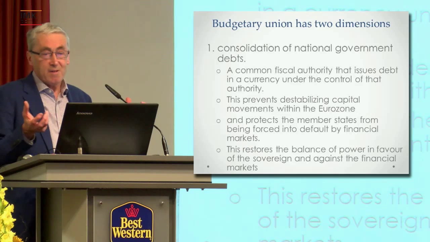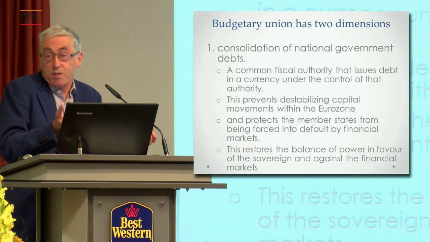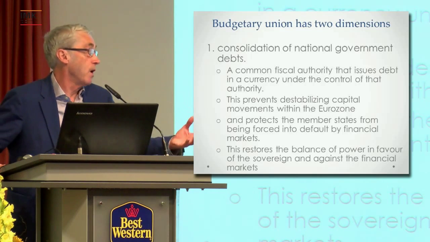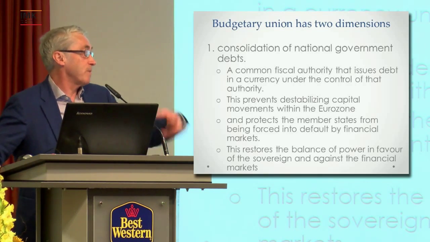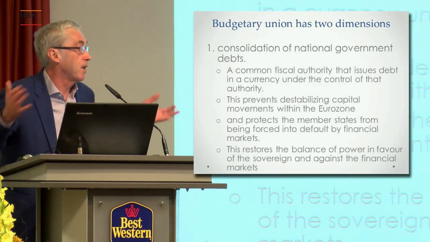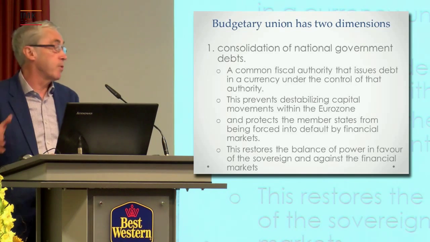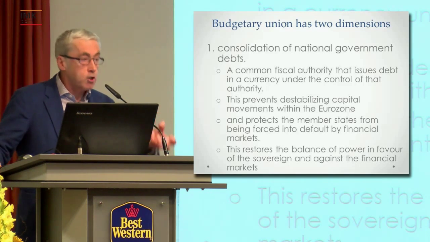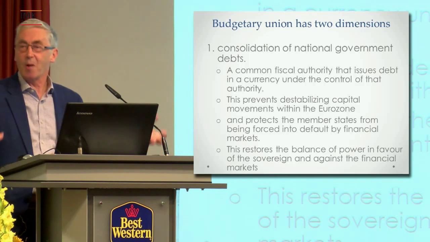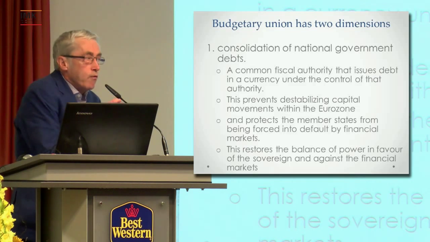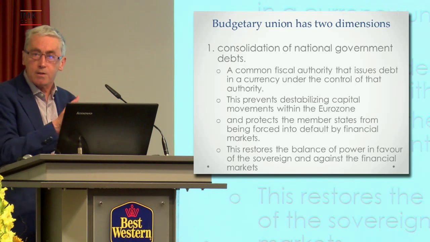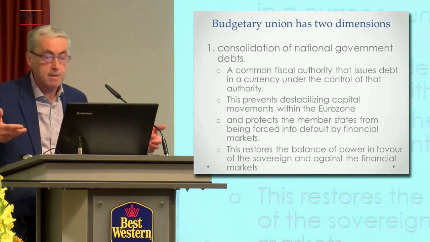And as a result, it leads, in times of problem, during recessions usually, to a potential of sudden stops and movements from one country to the other. How can you solve this structurally? Well, by consolidating the debt, having a government debt at the Eurozone level, which is backed then by a central bank, very much like a standalone country. You really mimic what happens in a standalone country. So that is what a budgetary union does to you, right? And it structurally reduces this problem so that the ECB doesn't have to be there all the time to help individual countries because you have consolidated. And you avoid that within the monetary union, regularly there will be vast movements of capital when markets are afraid and panicking from one country to the other that destabilize the system.